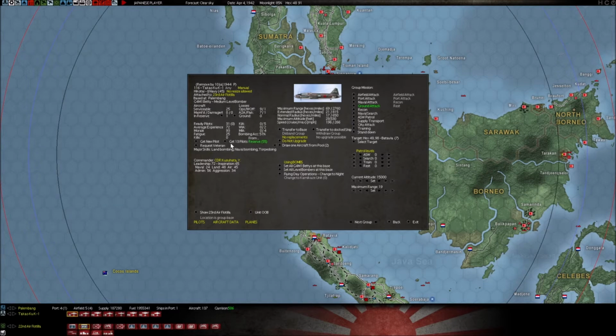This Get 13 Pilot button will instantly fill up this squadron with 13 pilots, or however many number is listed here. It will change based on how many pilots are currently in there. And typically this is good if you want to fill a squadron with random pilots real quick. Like, let's say you just emptied out all of your pilots to put into the reserve, and you want to add a bunch of recruit pilots to a training squadron. You can do it rapidly with this button.